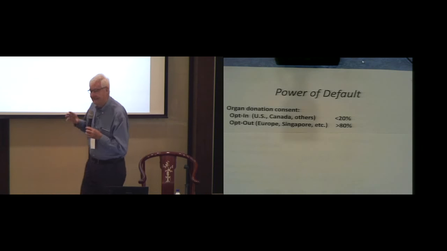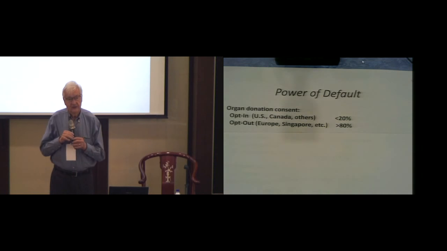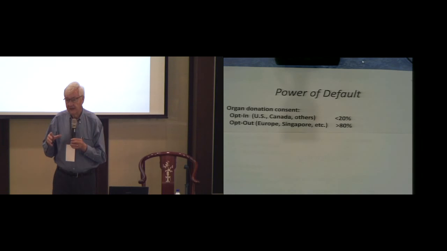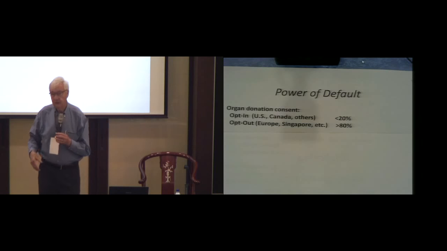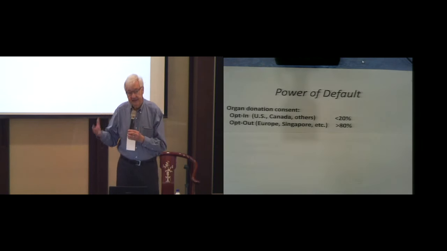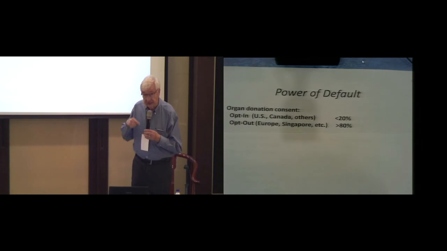Now, in reality, the numbers don't play out that way, because what happens is someone dies in an accident, for example, and has given permission for people to take the organs. Then they ask the family, and the family often says, no, don't do it. And authorities are very, very reluctant to go against the wishes of the families. So in reality, these numbers don't hold up because of the intervention of the families. The medical people are understandably unwilling: if the family doesn't want them to do it, even though the person has already signed something, they won't do it if the family has any hesitation. So that's one of the problems.